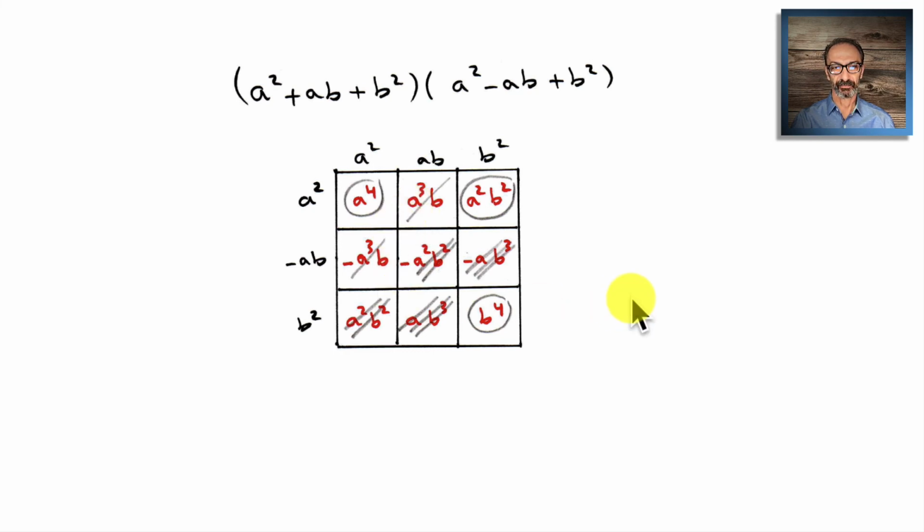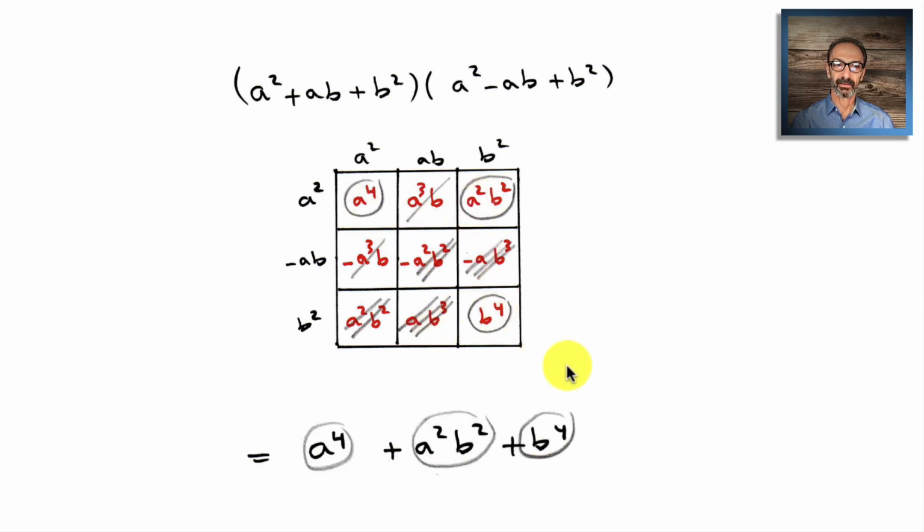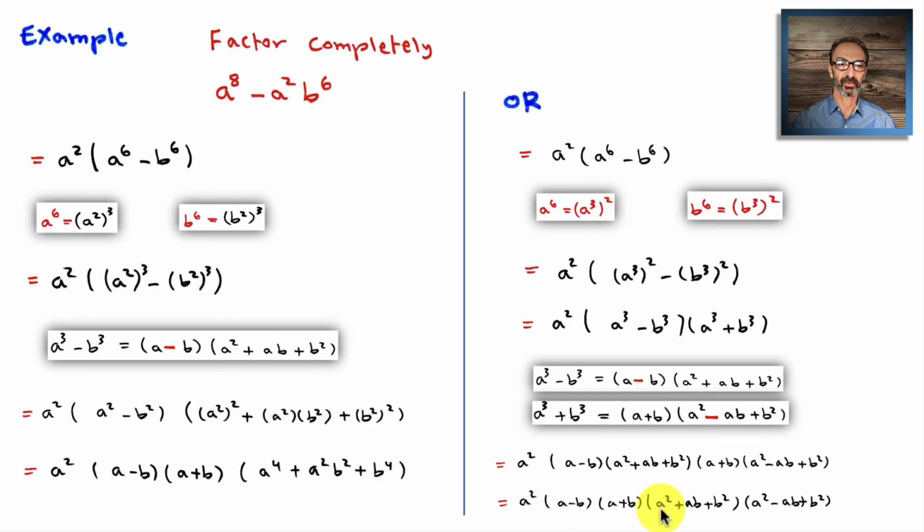After you finish, I could see that this cancels that, this cancels that, and this cancels that. So I end up only with this, this, and this, which is down below. And that's what we had on the previous slide. I'll take you back to show you. Multiply these two, it should equal this right here. And that's what we have. We multiplied these two, we came up with this, and we should be fine. So either way is fine.